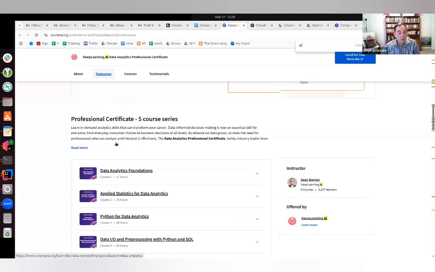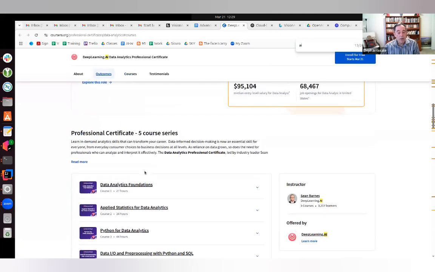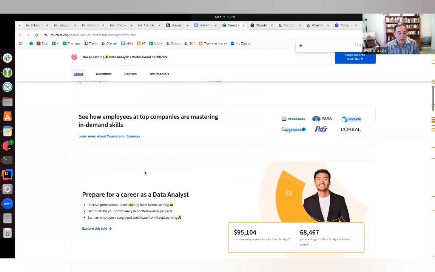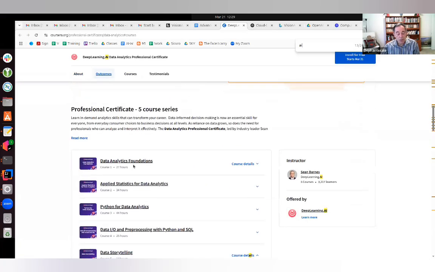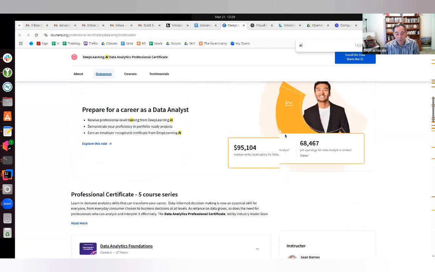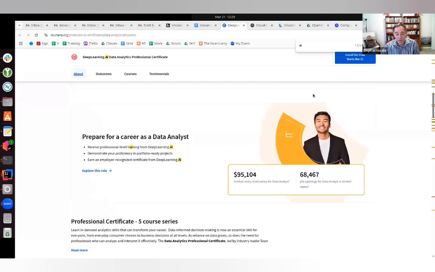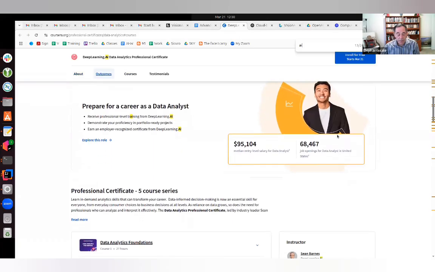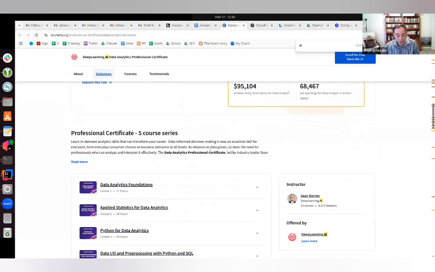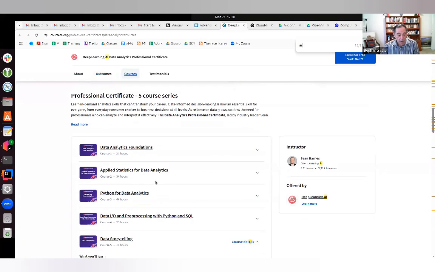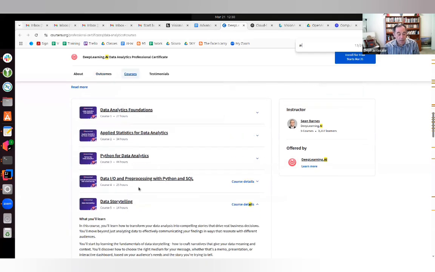So I'm surprised. To me, it looks like an old course, even though it's advertised on Coursera. To me, it's repackaging old stuff. And the fact that they emphasize the salaries just confirms my suspicion that you will get a certificate, which costs you, I think, $75. You can take the course to start with, but I think it is repackaging that.